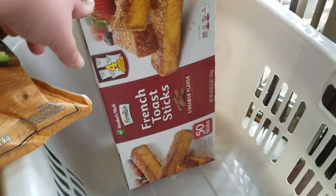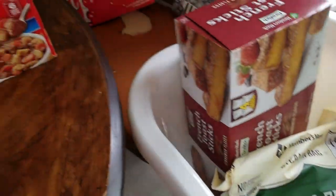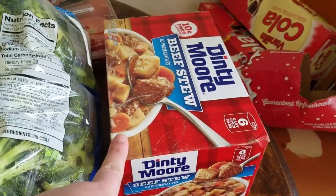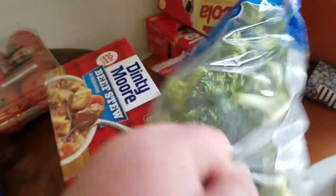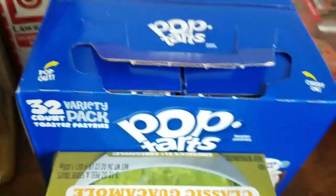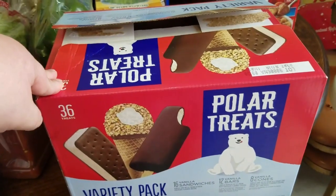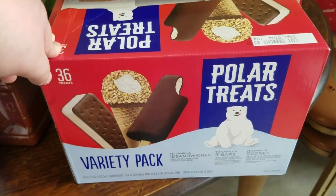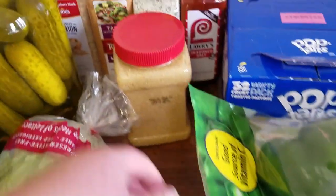We got one box of French Toast Sticks — 50 French Toast Sticks in there. A bag of frozen broccoli fillets; there are four steam bag portions in there, which is nice since they're packed individually. A box of Dinty Moore for shepherd's pie. A bag of fresh broccoli. Tomatoes. Frozen strawberries for smoothies. Pop-Tarts. Guacamole for Mike. Fresh strawberries. And then Jensen and Mike conned me into the polar treats for the summertime. We got six bell peppers, and then our spices.